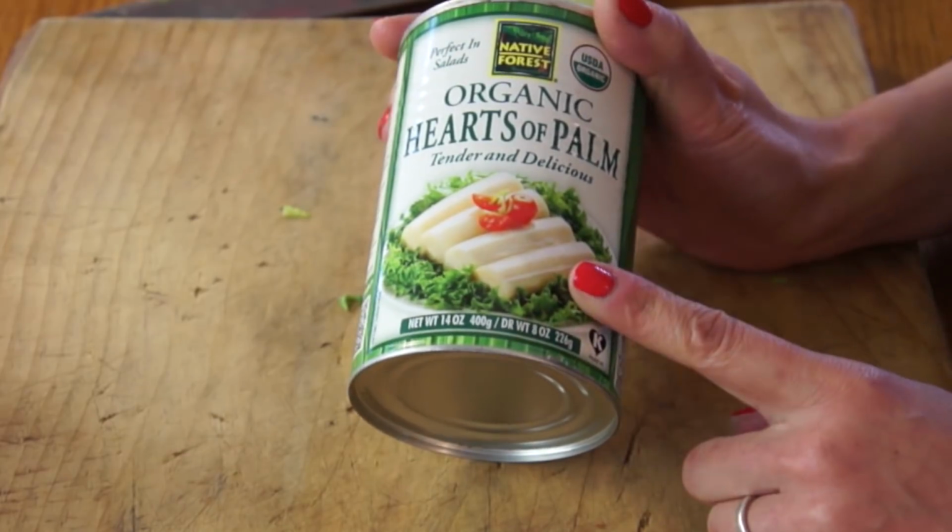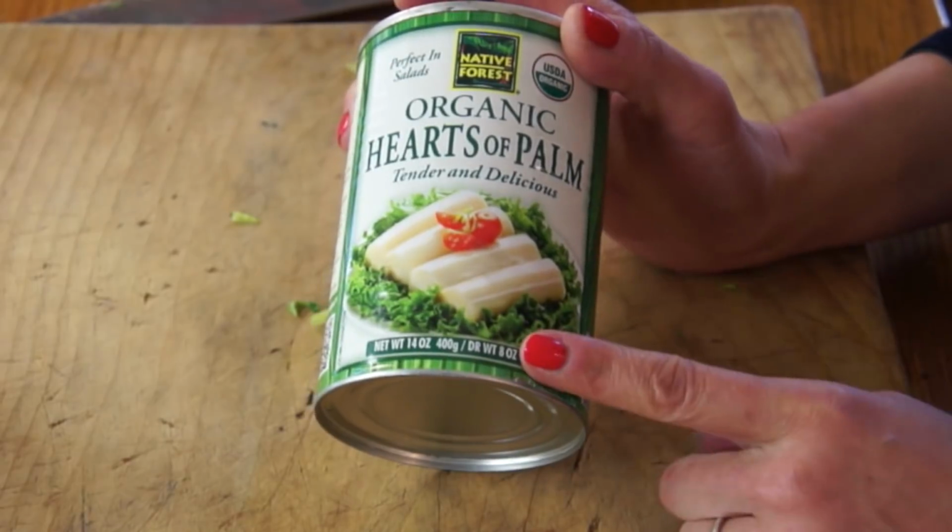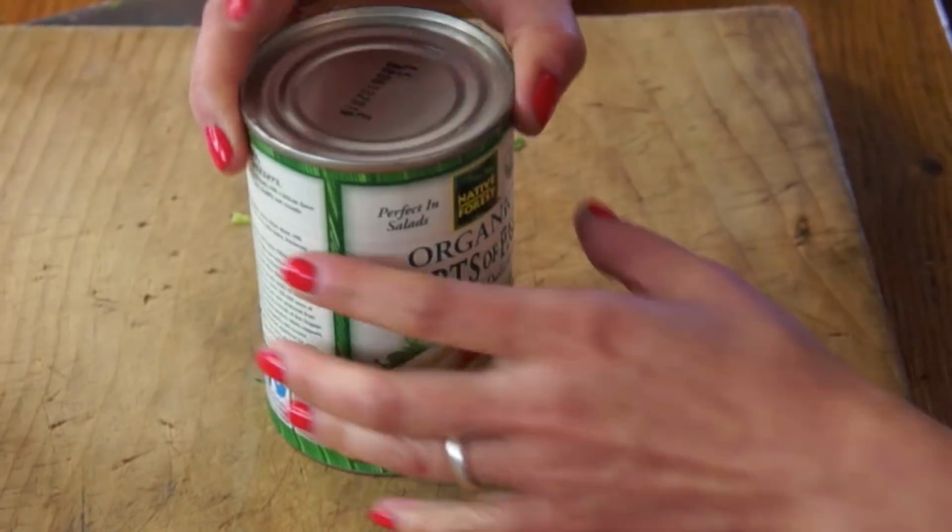So this is hearts of palm. Of course, you can find it fresh when you're in Florida, but here in Rhode Island, you cannot find palm trees, let alone hearts of palm. So I'm going to use the canned version. I've only had hearts of palm once before, and I don't remember it being that memorable.